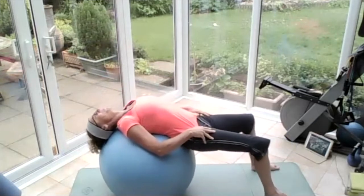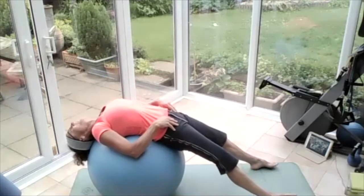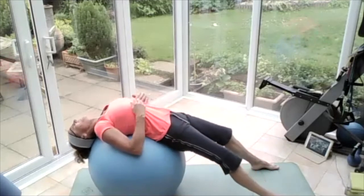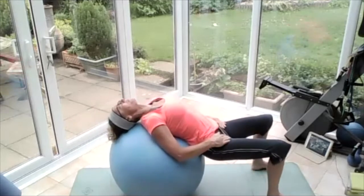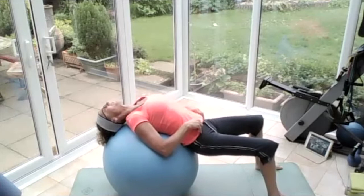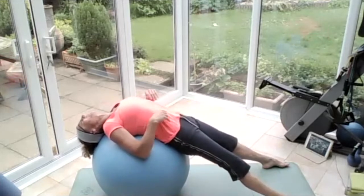So you're going to push off those feet and let the head go down to the floor. And then you're going to bend those knees and bring yourself back. Pushing yourself back. If you feel dizzy with your head going down too far, don't go quite so far over the ball, but try to keep the curve of the spine so we're stretching through that chest. So you can take your feet further away if you don't want your head to go down so low.